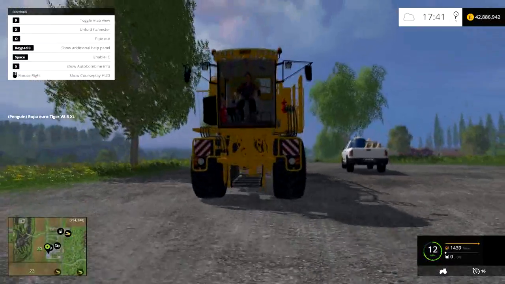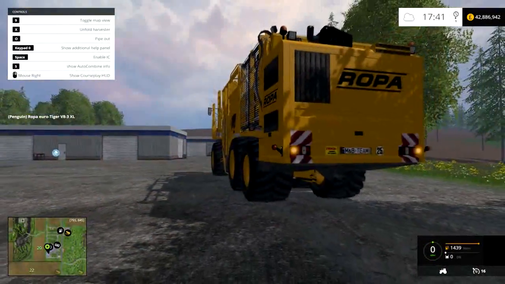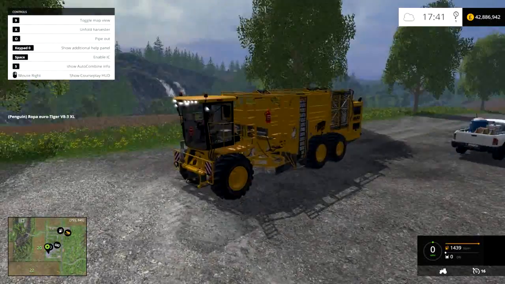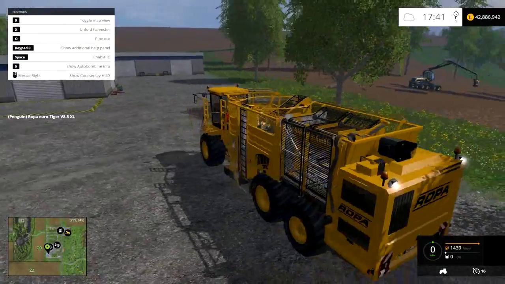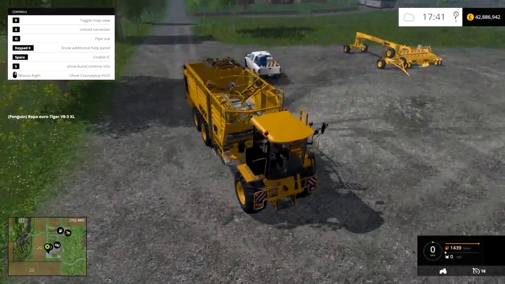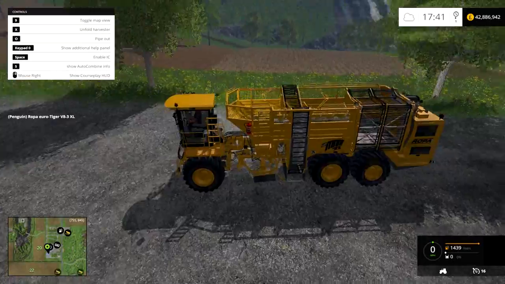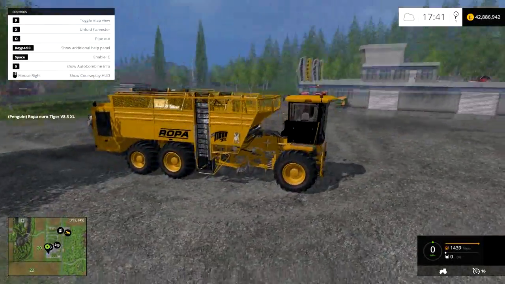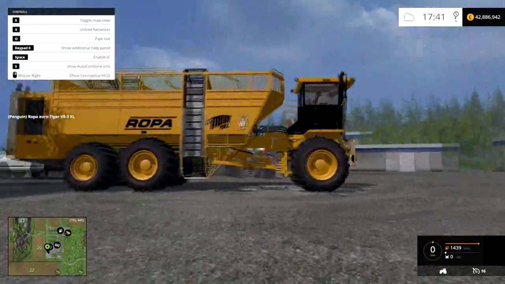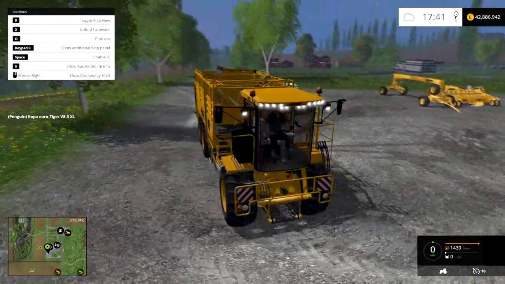Okay, I want to check lights. So, 1, 2, 3, 4 is front working light. That's quite bright. 5 is rear working. 6 is side working. That's obviously the unloading light. 7 is another side working. 8 is another side working. And 9, that's basically to see what's going on. Wow, so literally everything on the numpad works.